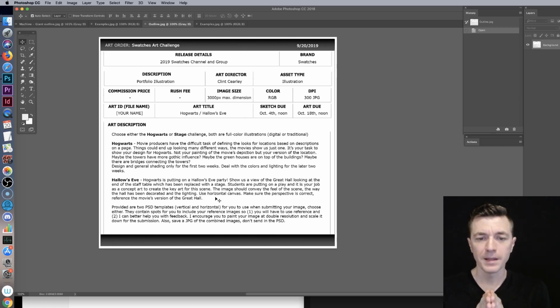This one is going to be probably more complicated than the Hogwarts redesign. For this, it is a key art concept sort of challenge, where you are being tasked to essentially give us a frame of what it would look like if we are watching that scene in the movie. It should have accurate lighting, it should have accurate perspective, it should be the guide for how that scene should look when it eventually gets filmed. That means that you're going to have to think about getting the structure correct.